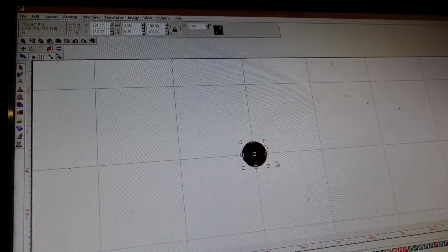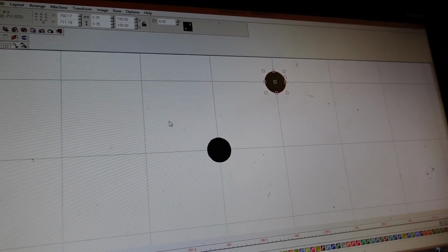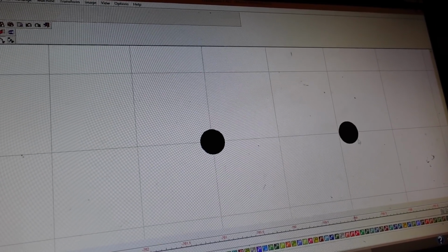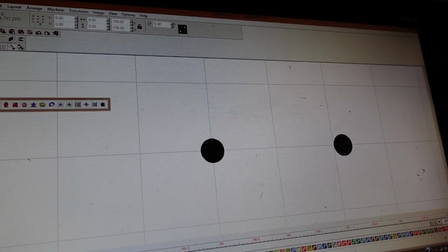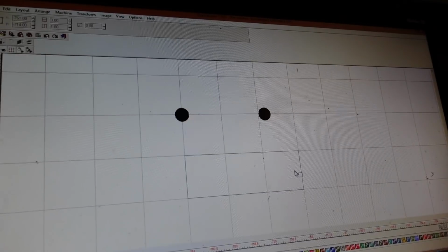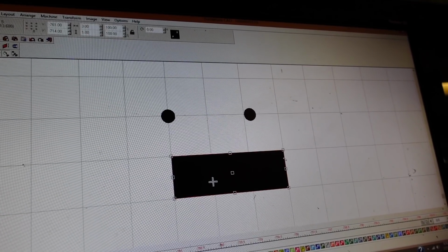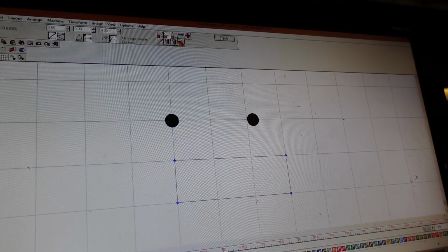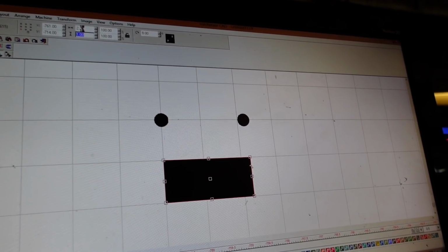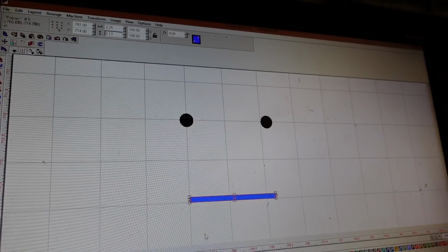So what I'm gonna do now is I'm gonna center that, boom. So each one of these measures 1 inch. So I'm gonna make a copy of that. So that's at 1, 2, and then I'm gonna do 1/4. So now what I'm gonna do is make another one right here, a little square. So get that, edit it to where I need it to be, 2.25, and then thickness don't matter because I'm just gonna use it to center the hole.